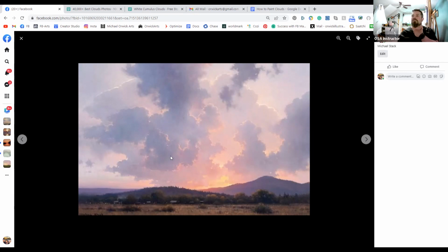As I've evolved as a painter, I'm not quite this detailed generally. I'm somewhere in between more gestural work and detail work. I lean maybe towards more impressionism. But anyways, what's really interesting is when we are dealing with perspective in the sky, right?